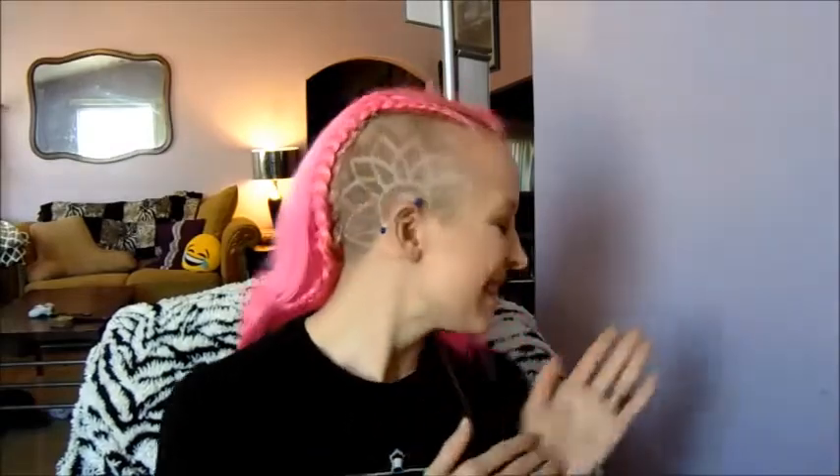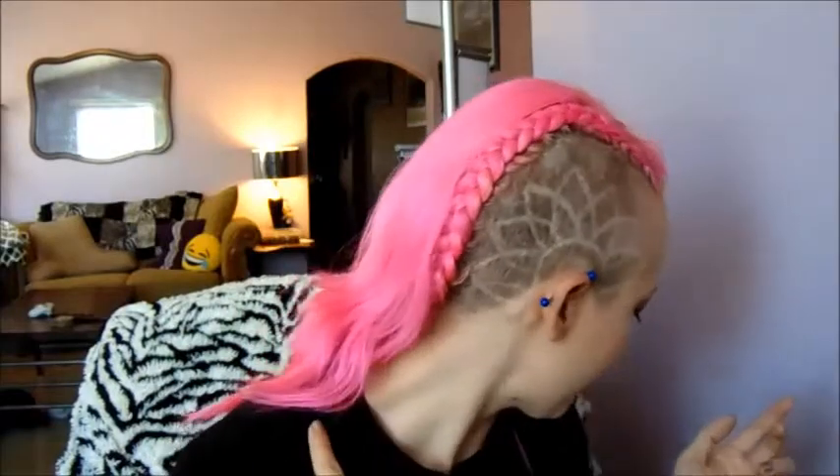Oh, I forgot — this shirt has been one of my absolute favorites. It's a Doctor Who shirt and it says 'Rule number one: the Doctor lies.' And if you watch Doctor Who, you know what that is. Also, I just did this like a week ago — my lovely head shave with the lotus flower drawn into the side. I think it's really fun and different. I know a lot of people are probably going to hate it, but I love it.